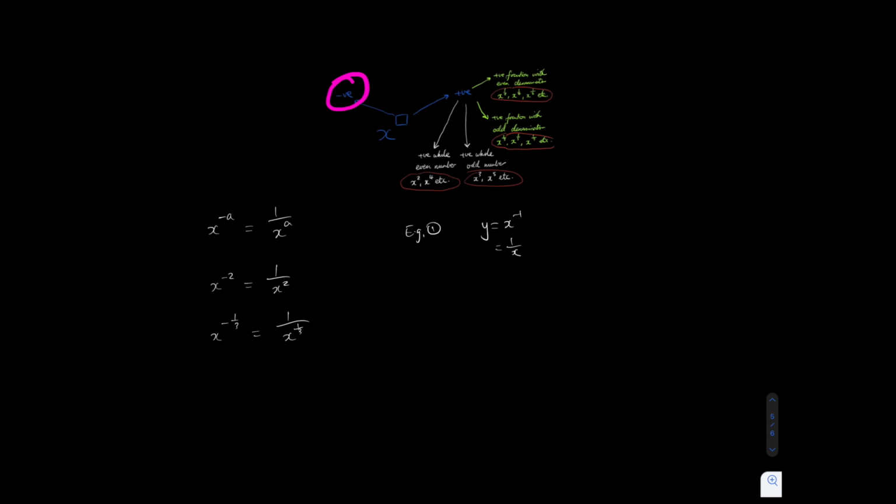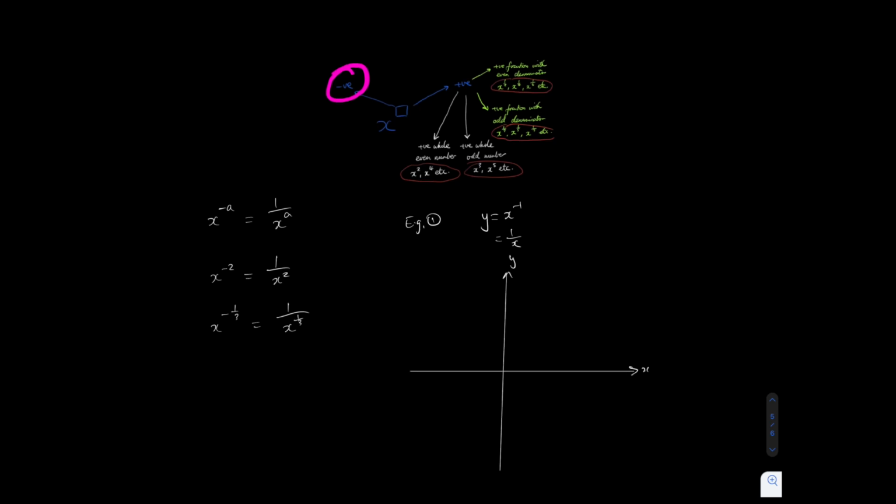With power functions with negative powers, there are two main ones that come up. The other ones are not that helpful. And they are x to the power of -1, which is 1 on x, or x to the power of -2, which is 1 on x squared. So let's have a look at y equals 1 on x.